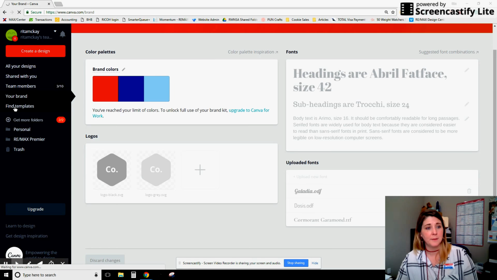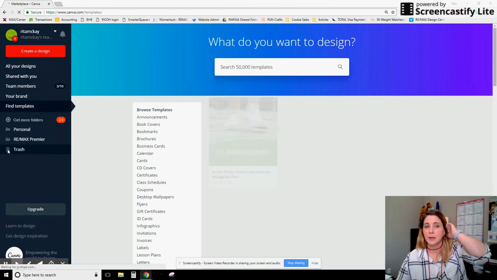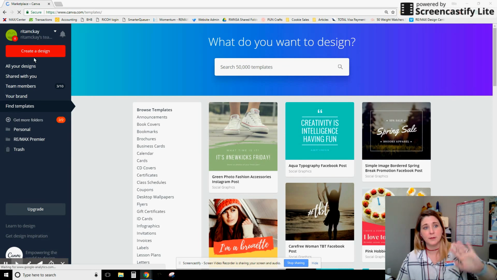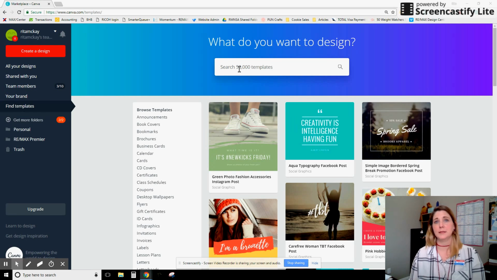And then find templates is another area that I wanted to show you. We can start with create a design like we did in the beginning, but I really a lot of times like to come into find templates because I can search, maybe I don't know the exact size that I want, but I know that I want to create a design about what's coming up.